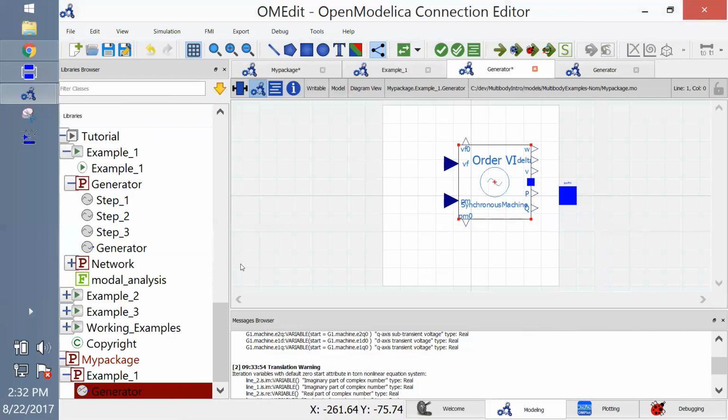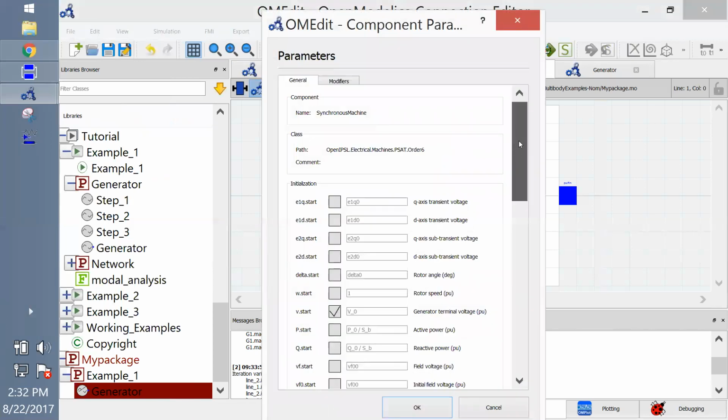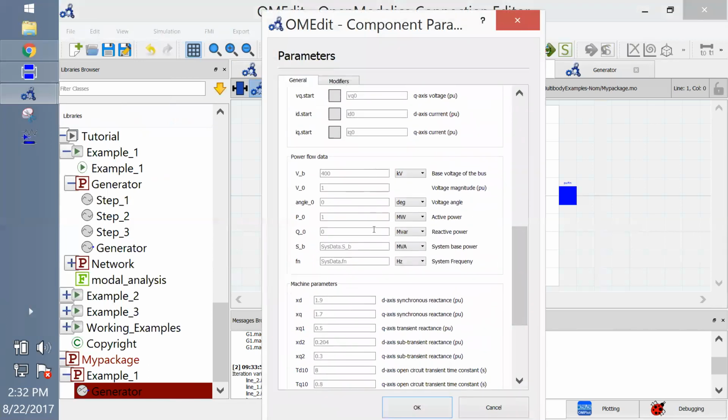So the next step is to add the power flow values, right? In this example, you only need to fill in this part of the parameters, it says power flow data.